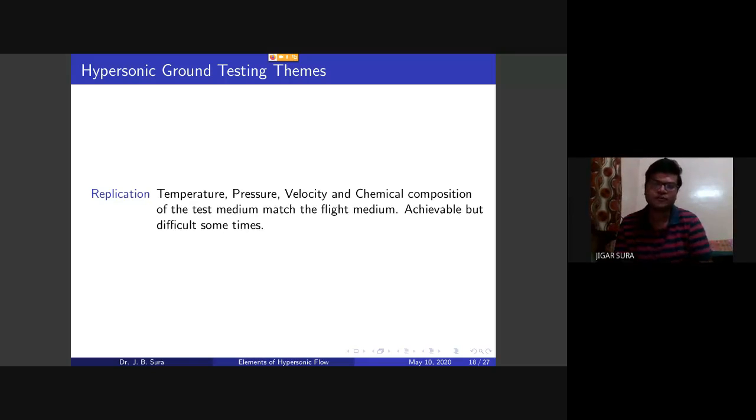This is also known to you by the Buckingham pi theorem, that you can change things. If you are talking about non-dimensional parameters, it should match the Reynolds number and Mach number. But it is also difficult, because air you can take just by using a compressor pump, but if you take argon or carbon dioxide, you have to evacuate the entire air from the system, then you fill that, then you run it again, and you keep on checking the quality of the flow, all these things.